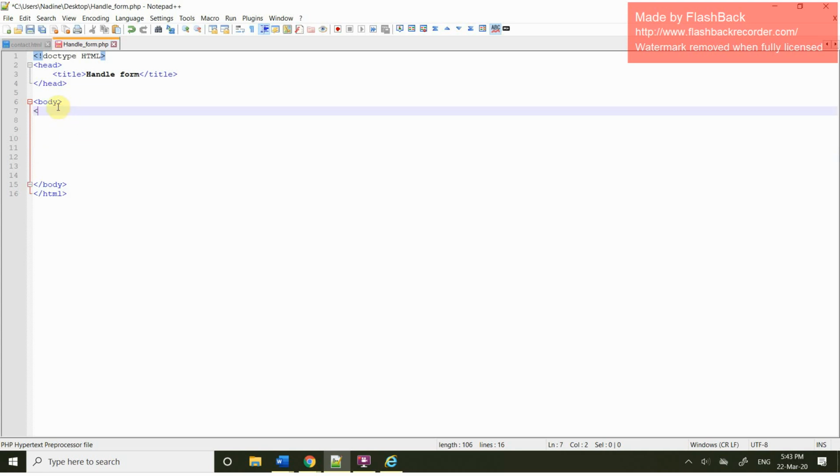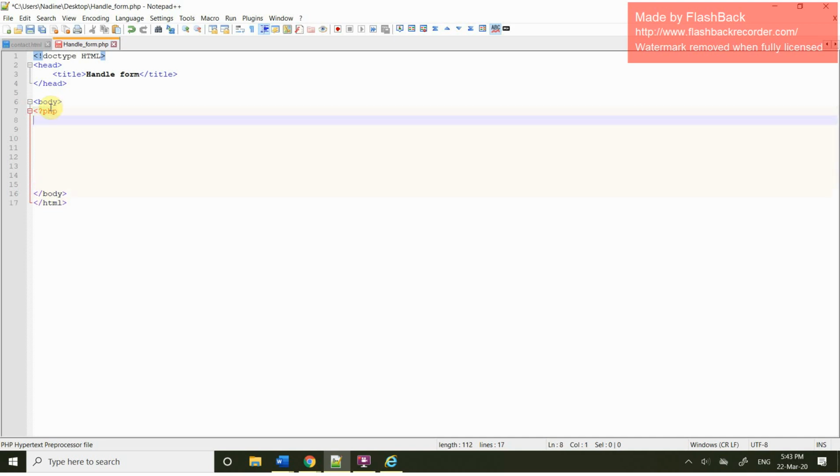And so we're going to add in our opening delimiter, and we're going to have some comments at the beginning. So this script is handle_form.php, and remember the purpose of these initial comments is really to provide a form of documentation.